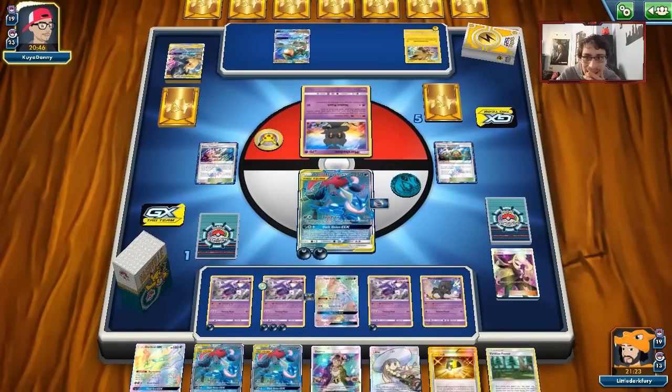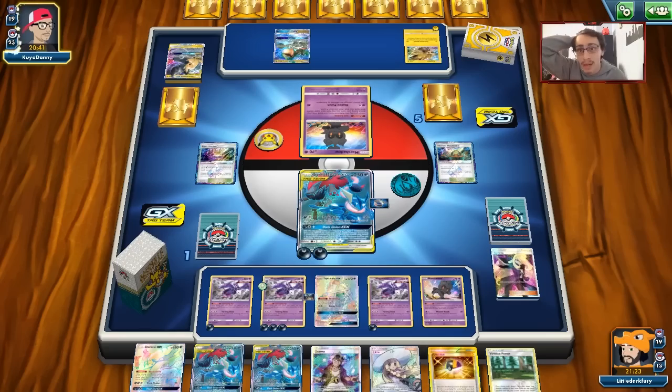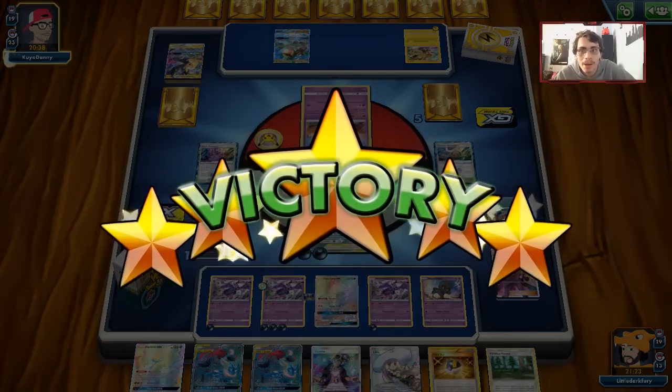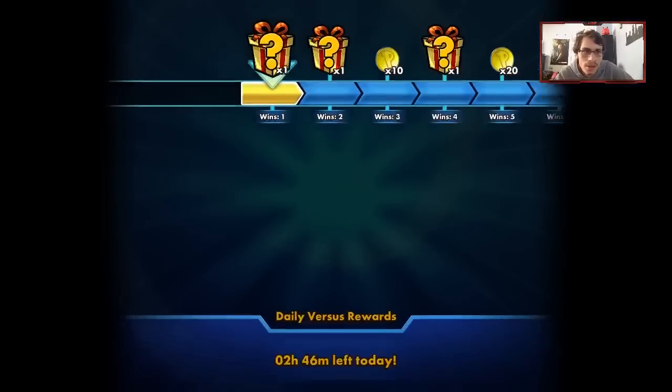I like it a lot, man. That turn 1 Darkrai was really good. Just having that thing built up and getting all that energy back is amazing. So that was a pretty good showcase. All he can really do here is maybe Guzma my Marshadow, but then we win. Yeah, we still win. Boom!